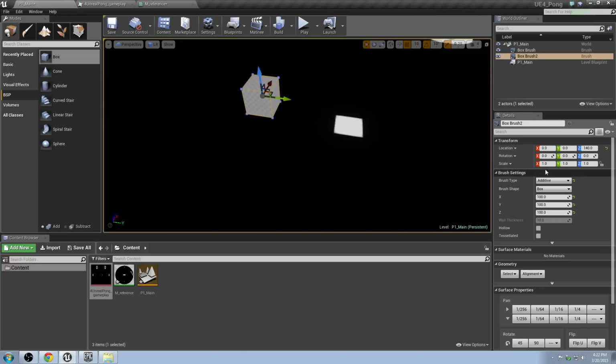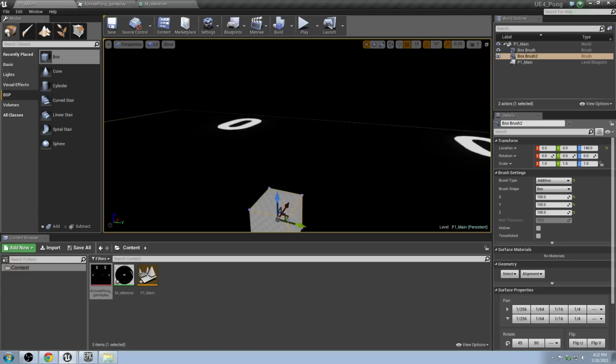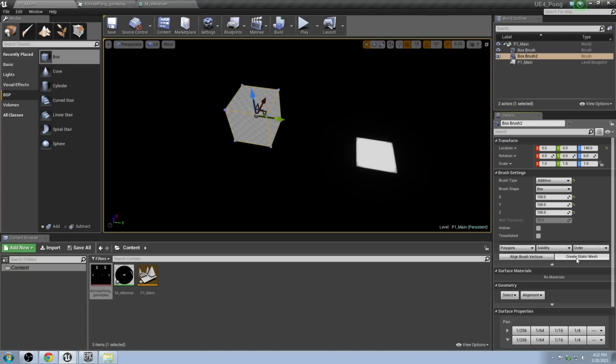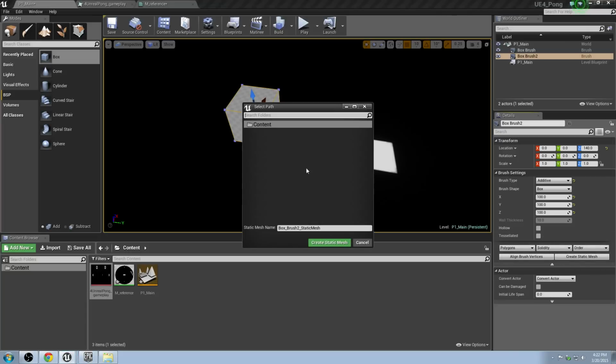Okay, so we have our ball here, and now we have it set up. We're going to go ahead and click this little tab right here, pull that down, and we're going to create a static mesh. This is like a static mesh in the same way you'd import from Blender or 3ds Max or Maya. Then you can use it as a static mesh that you'd use anywhere else. And this is just convenient. You could import an object from Blender or something like that, but since you can just do this in editor, this is pretty convenient.